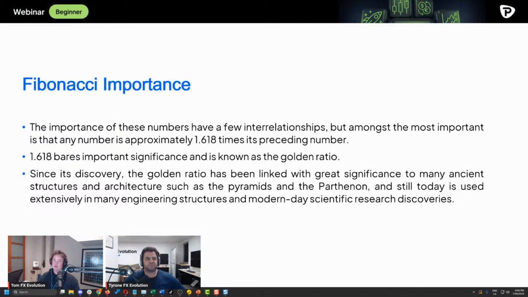Yeah, a lot of people really don't know that about the sequence numbers, and they just go, that's a thing. But actually, it really is this 1.618, and that's why they call it the golden fib. And if you get a golden number tied and you go around, you get what we call a golden pocket. So the golden pocket is usually the 0.618 fib retracement to the 0.66, and that's what they call the golden pocket, basically the area in there. Highly regarded as one of the best turning points in markets, especially on the shorter timeframes.